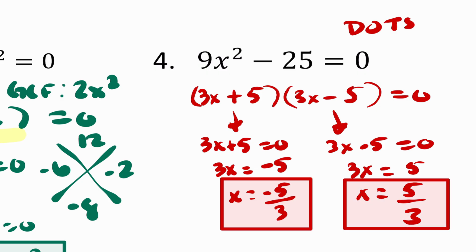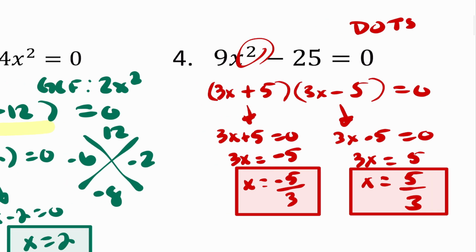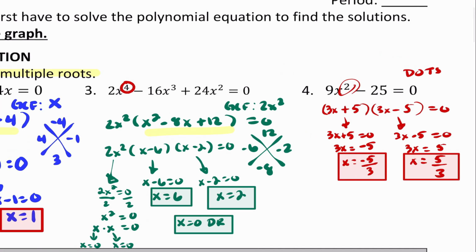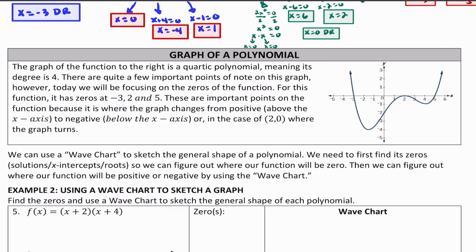So I don't write a double root because both of these numbers are different in terms of signs, right? We have one negative, one plus, so they're not double roots at all. So this little 2 does tell me that we have 2 solutions, all right? So this is a good warm-up because what we're going to do is use these little roots to set up our polynomial functions. Okay, so the next thing that we're going to do is graph polynomial functions.